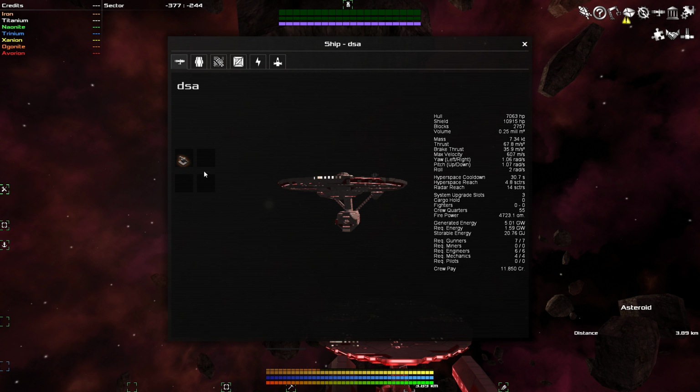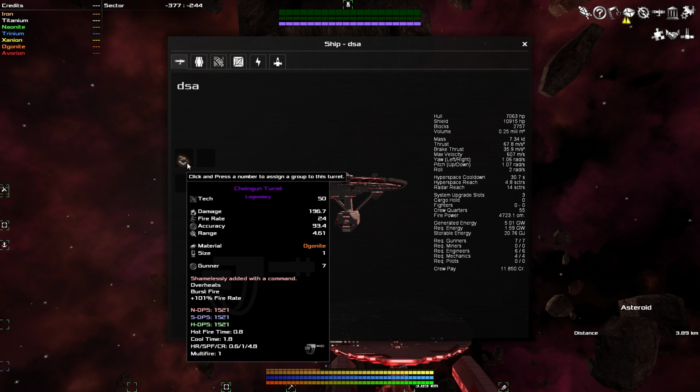So when we go to our ship now, we can actually go here and see that the hot fire of this was 0.8 seconds and the cooldown was about 1.8 seconds. It talks about your HR, SPF, and CR. And you see N damage, S damage, and H damage, I should say DPS.